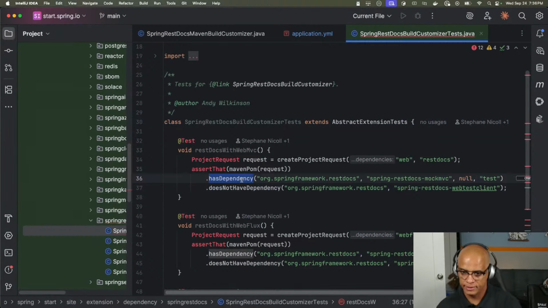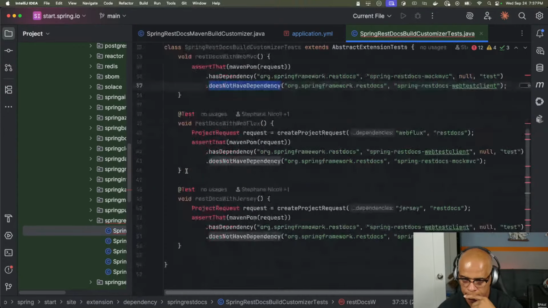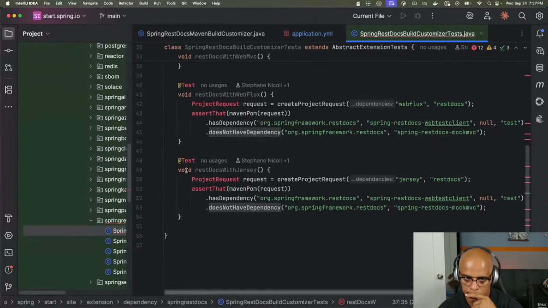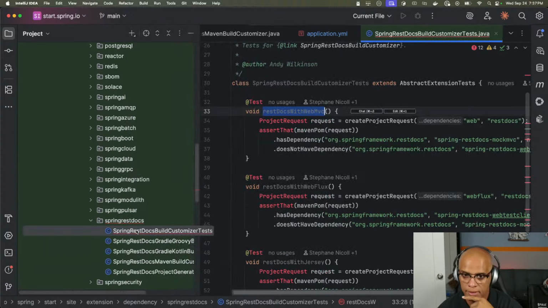So when it has this dependency and does not have, assert that this has this RestDocs with WebMVC. Can I run these?